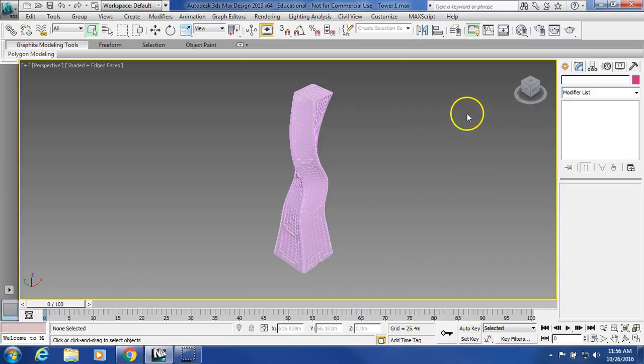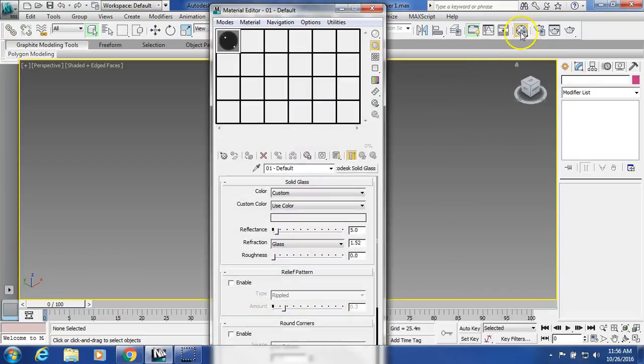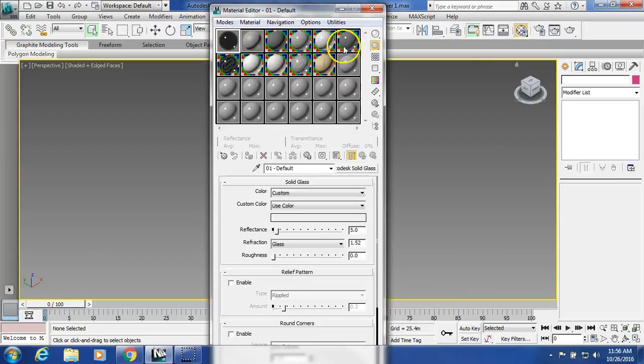And the next thing that we need to do is add some materials to the material editor. So that way we're not going to leave the drawing with this color before we render it. We're going to actually click on material editor here, and you'll notice these little windows here pop up. We're going to click in the first one.